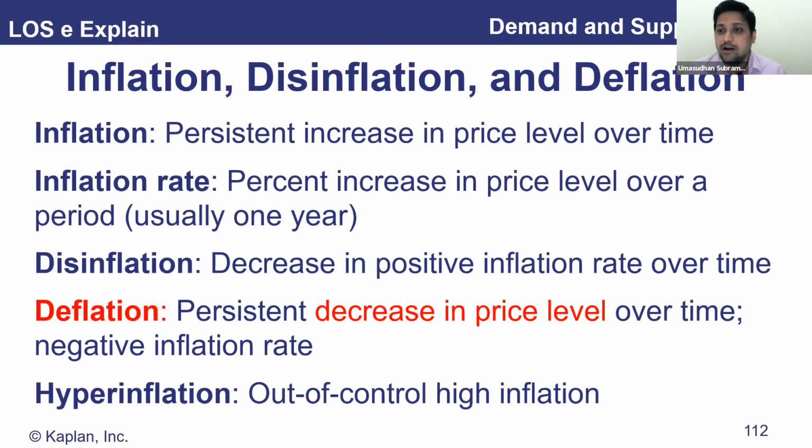Okay. What is hyperinflation? Hyperinflation is an uncontrolled amount of inflation. The inflation is out of control, like what countries such as Zimbabwe are experiencing. It's just like 50%, 100%, things like that. That's what you call hyperinflation. Make sure you understand these terms: inflation, disinflation, deflation, hyperinflation. They could potentially be very good candidates for MCQ questions.